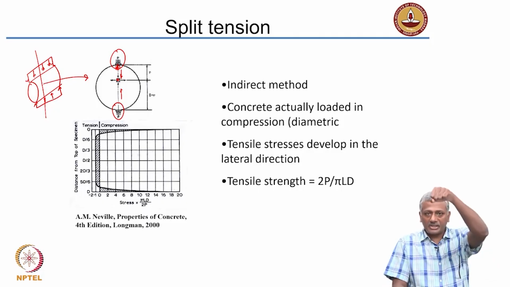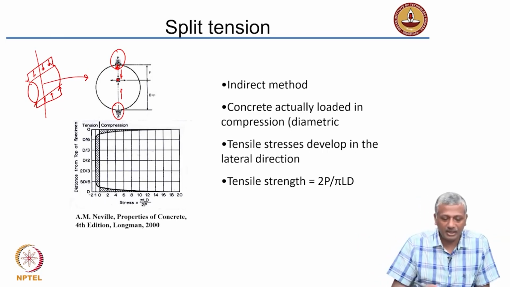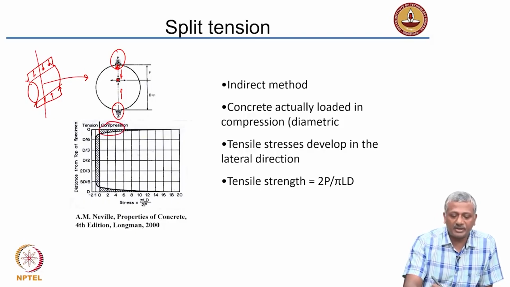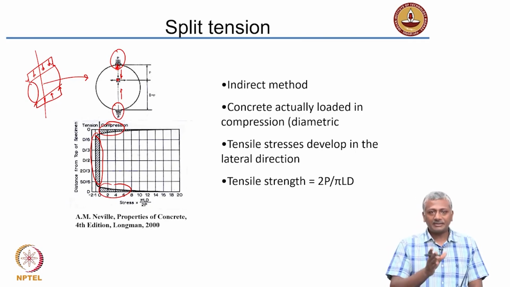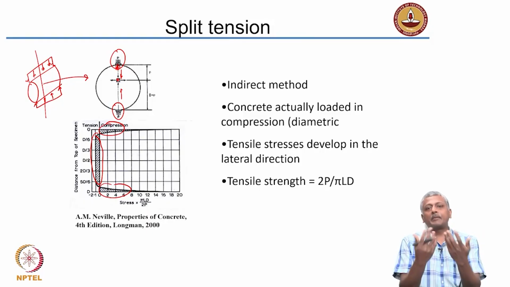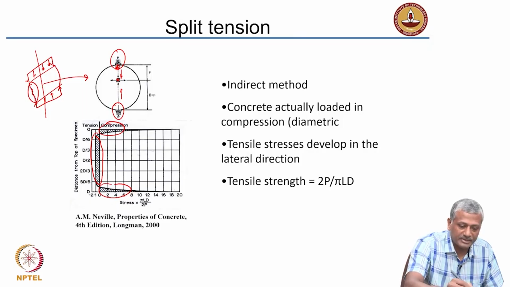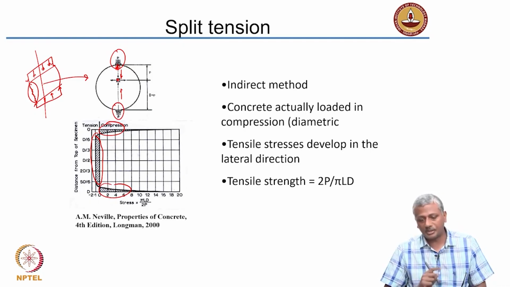Okay, because when you are crushing in this direction, it will start splitting in that direction, or tensile load will be in that direction. So, if you take the stress distribution across the diameter, you will see that the top where the load is being applied is in compression, but a large portion of the cylinder is actually under tension along the diameter. So, what happens is, in that lateral direction, the tensile capacity gets exceeded and the concrete basically splits. So, in other words, concrete basically splits into two halves. That's why it's called a split cylinder test method, and it's called indirect because we are applying compression and not tension. Okay.